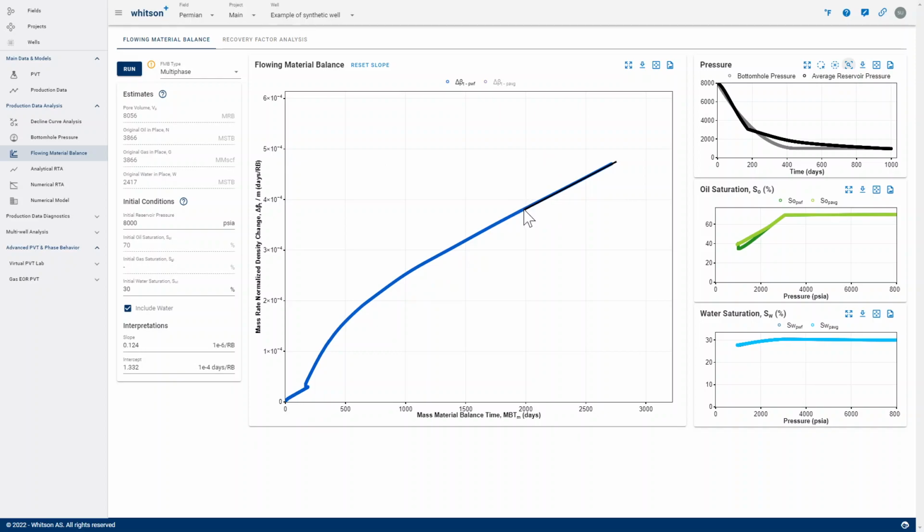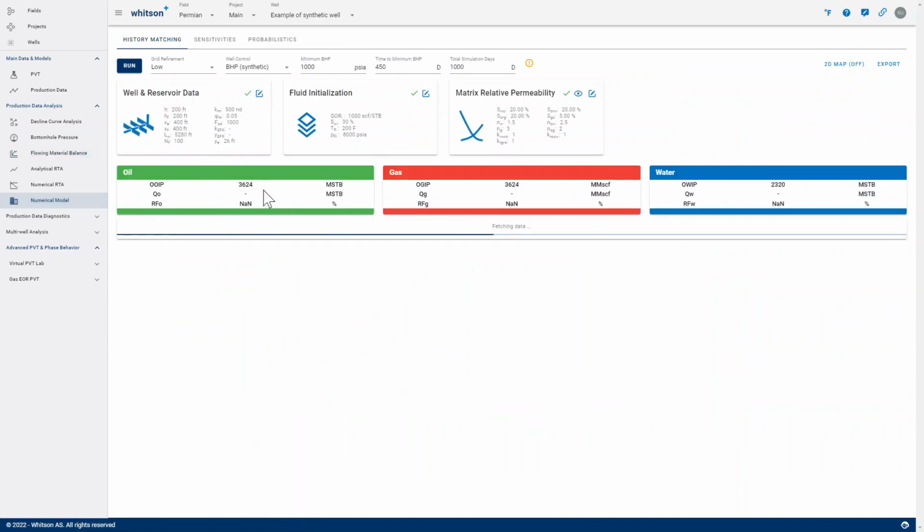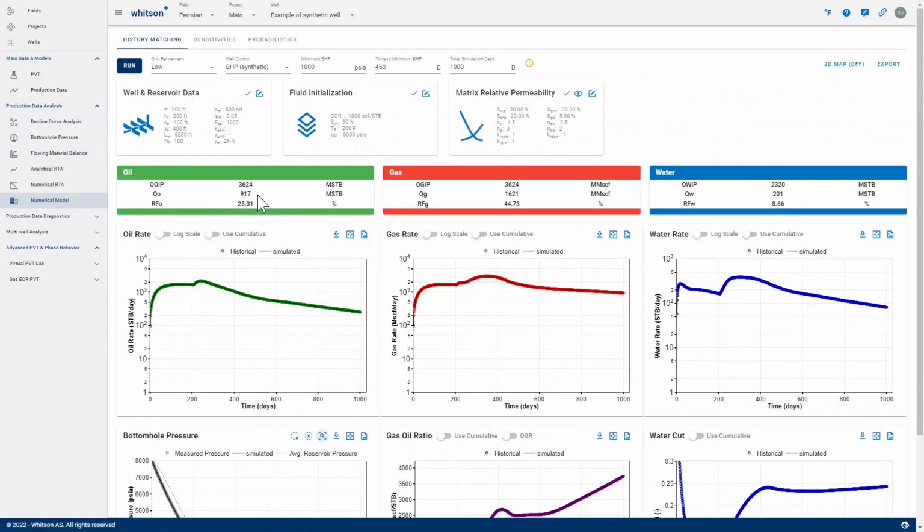This is probably slightly subject to interpretation, but around 3.8 or 3.8 million barrels, which is very, very close to 3.6 that we have here input.